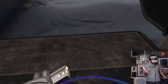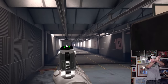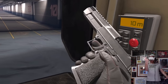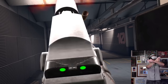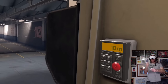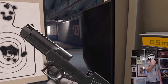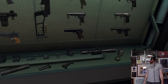Now, while the Quest 3 version of this game lacks the adaptive triggers of the PlayStation VR 2, these guns still feel really nice to fire, and the little gentle haptics in the controllers help convince your brain that you are, in fact, firing a gun. I mean, that guy's ruined, right? Yeah. That's some good accuracy with the Deagle. Oh, headshot. Nice. All right.